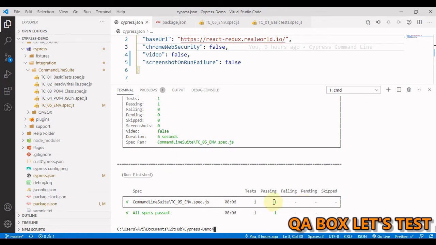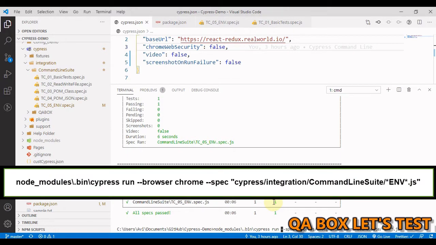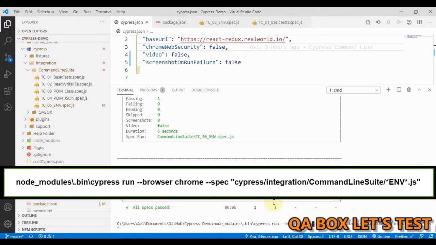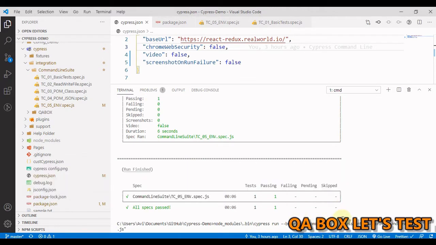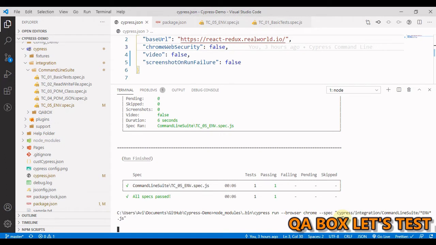So what if I want to change my default browser? Let's do that. All you have to do is say --browser, and then give the name of the browser, Chrome. So now we are using two flags, one for browser and one for mentioning the spec file. Now if I run this, it is going to launch Chrome and execute that test case in there.